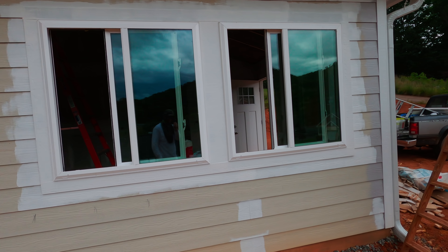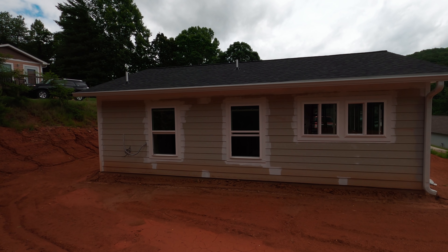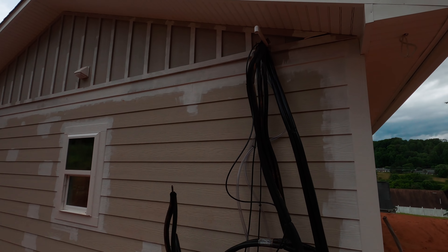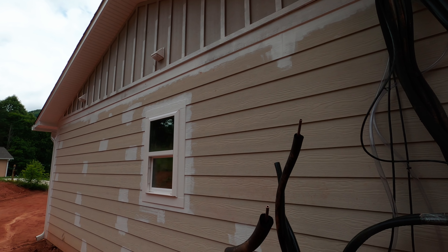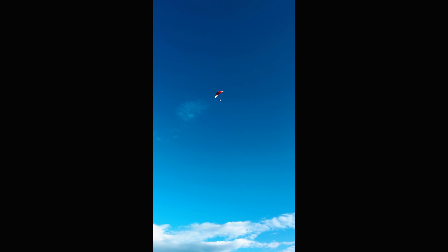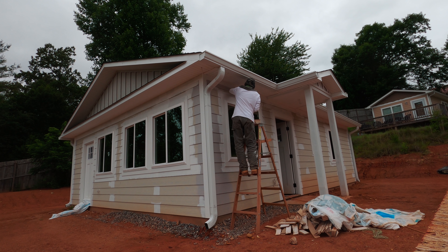Every single thing that got touched, that gray color is what I started to experiment with because that's what the customer picked out. My AC situation is still there — that's a story for a different episode — and my trim is still messed up over there, but that's construction for you. Mistakes will happen and it depends how people handle it. I'm painting here with a roller — I usually use a brush, but I just wanted to get it finished. The roller works quicker than doing it by hand, which I actually enjoy.